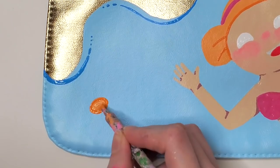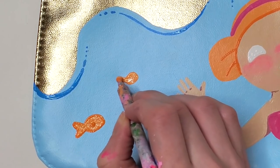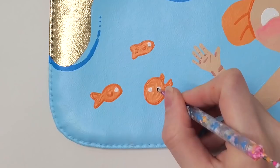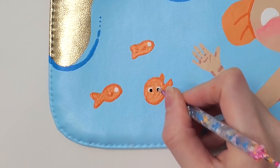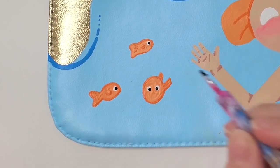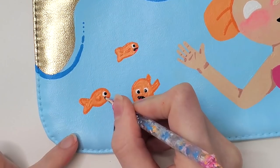Goldie, why? Why would she be friends with a goldfish? That doesn't make any sense. I know, it's shocking. Just kidding. I don't think anyone is surprised that we're painting some goldfish that honestly look like goldfish, the snacks. They don't look like real goldfish. They just look like snacks. But are they smiling back? Yes. Yes, they are smiling back.